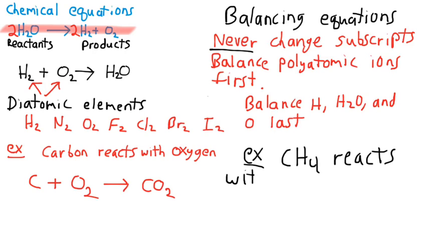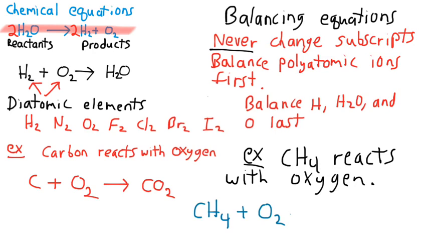For example, CH4 reacts with oxygen. So I'm going to write CH4, and when I get to the oxygen, I'm going to remember to write O2. So CH4 plus O2, because oxygen is diatomic. And then an arrow to represent the end of the reactants. Figure out the products. I'll have this on the next slide also, but when carbon burns, it makes CO2, like we already learned. When hydrogen burns, it makes H2O, kind of like we already learned here. So when you have both in a compound, you get both CO2 and H2O, but you're not done yet. You got to balance it.